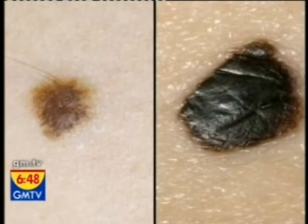Also, what if the mole changes, if it becomes itchy, if it starts to bleed, if it's elevated? These are all the signs to look out for. And we should go straight to the doctors, and it may involve a small operation. Liz, your father had this operation to have one removed. How long was he in for? Oh no, it was literally just nicking it off, and that was it.